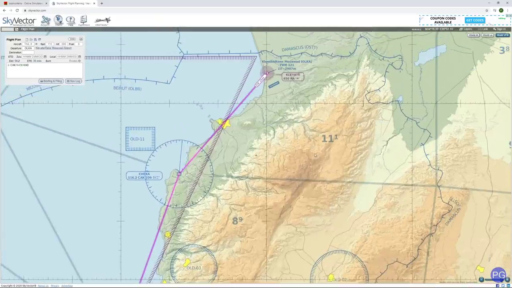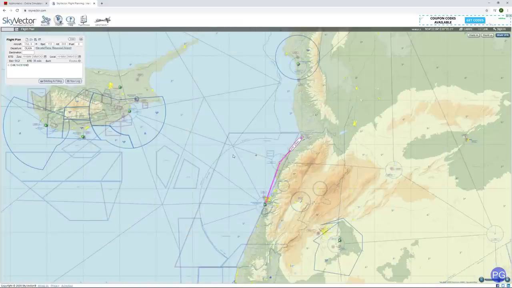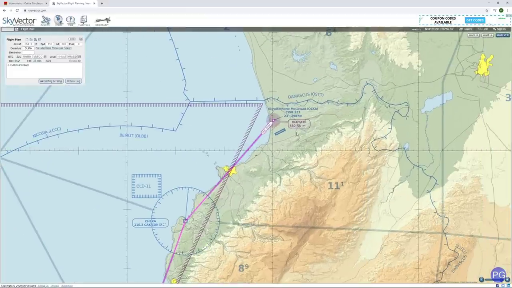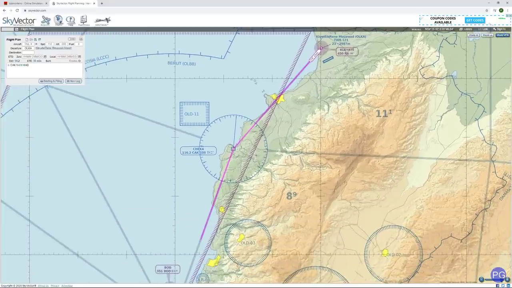So what I've done is I've decided to bring us over to Syria, sticking to the DCS theme here. Bummer, we don't have Cyprus. Coming all the way up to here, you can see where Rene Mouad is, this is Oscar Lima Kilo Alpha. We're going to be taking off from here, proceeding along the coast. We're going to go to Cheka VOR, which is a frequency of 116.2. It is going to be channel 109X, and this is our Morse code to identify it.